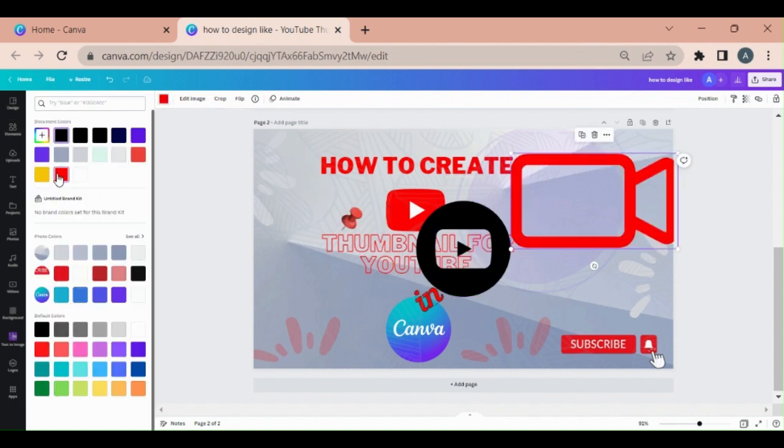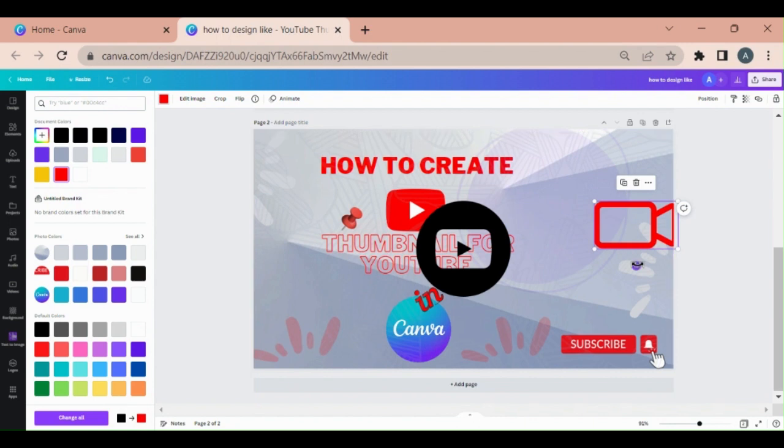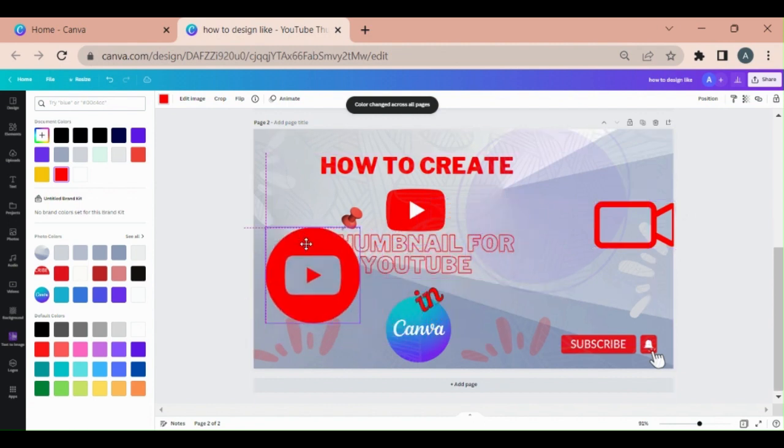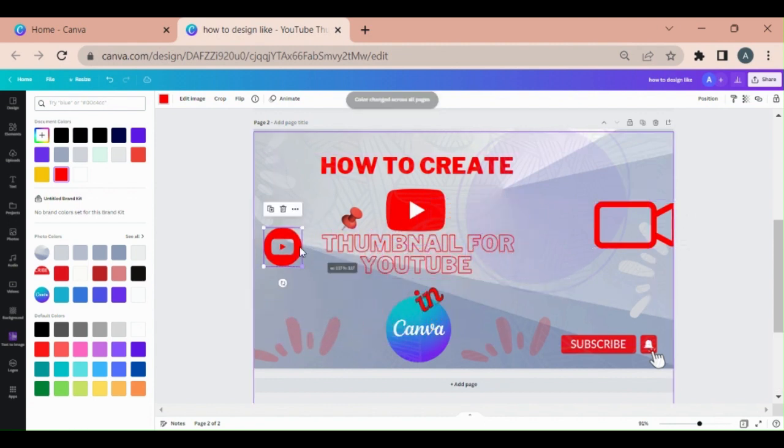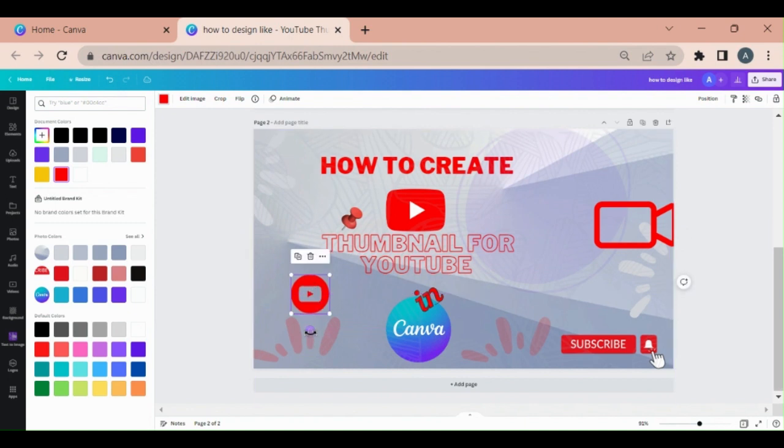Let's change its color, resize it, and click change all. So it will change all the stuff color which is in black to red.